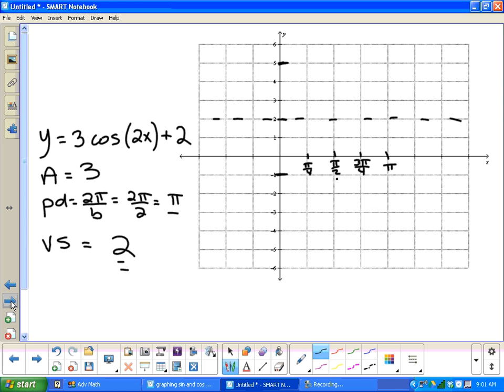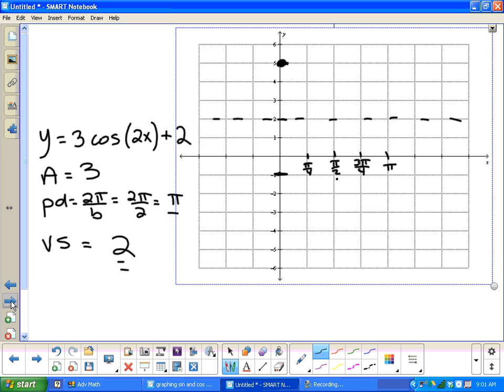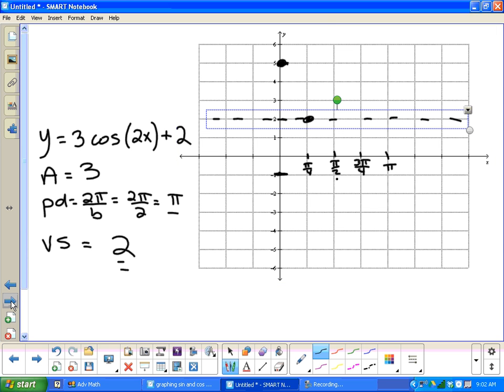Now, let's do our graph. Let's think about cosine. Normally, cosine starts at the high point. What's the high point going to be right here? 5, right? Because everything is in reference to this line right here instead of the x-axis now. That's all vertical shift does. So it'll start up here at 5. Now at pi over 4, where is it going to go down to? The 2. And you remember what we called this, by the way? That's called the center line. So instead of the x-axis, it's now a center line.